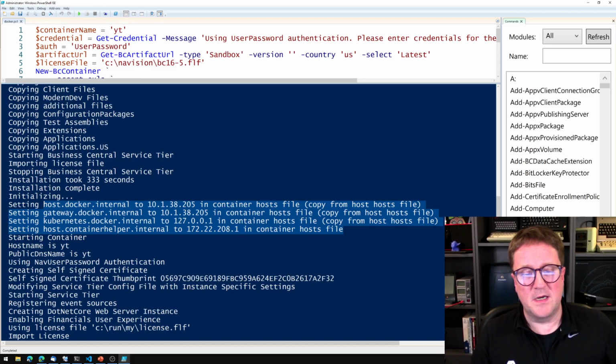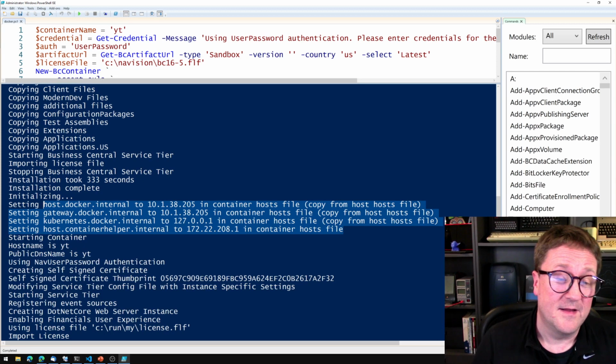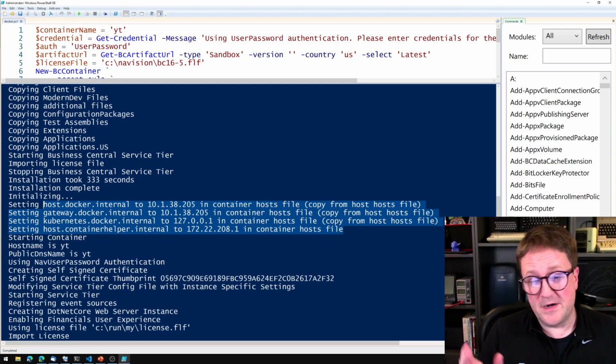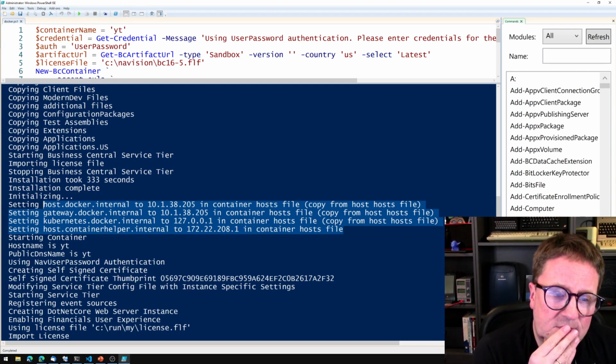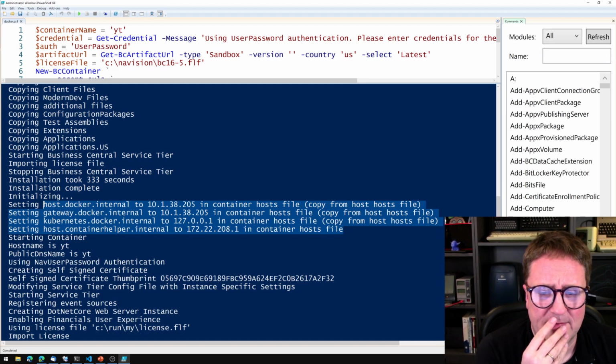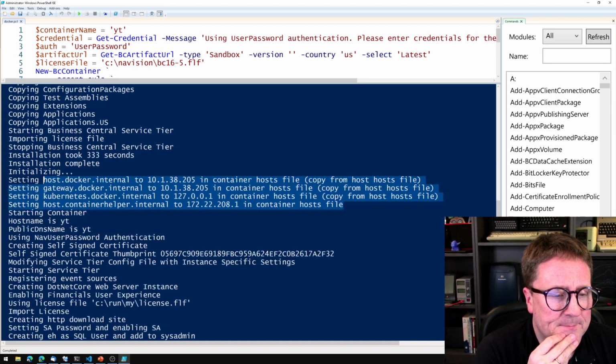So sometimes you needed to shut down your Docker image before you went to another network and then start them from there. Just beware that it can cause issues.